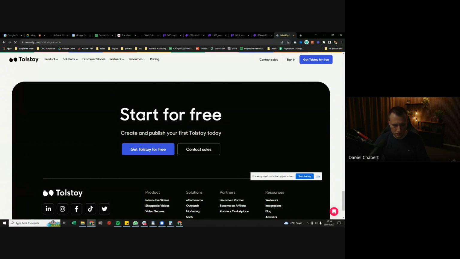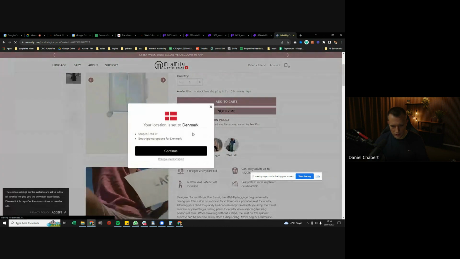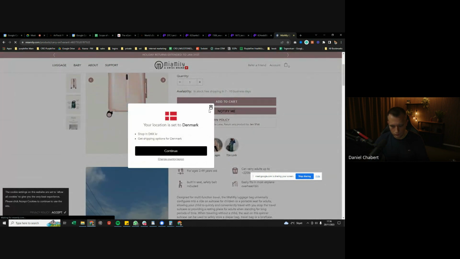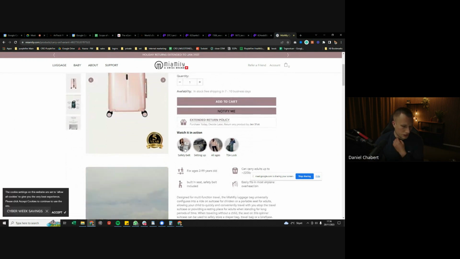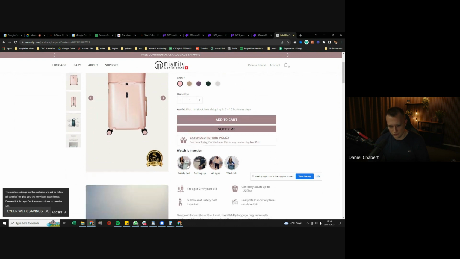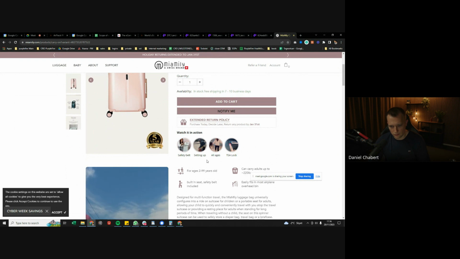They saw a 25% conversion rate increase with this improvement. You see here, watch this in action. Oh yeah, that looks good. So basically you have all your UGC, and you just load some of your best UGC content in there. For example, she has one that shows the safety belt, and then one that shows setting it up, and so on. So you could find different ones as well. But this adds so much credibility to the product. And I'm 100% sure you will see conversion rate increases if you add that in.